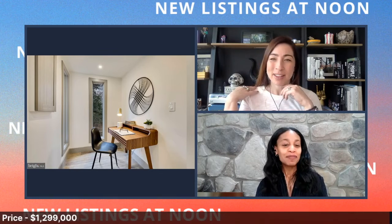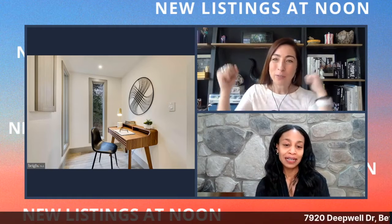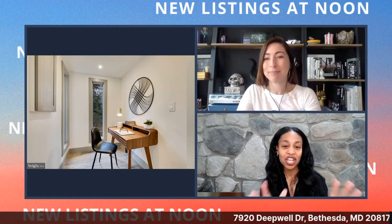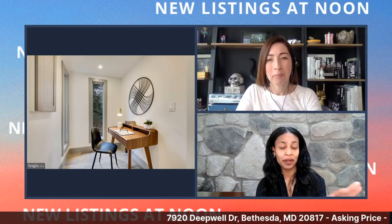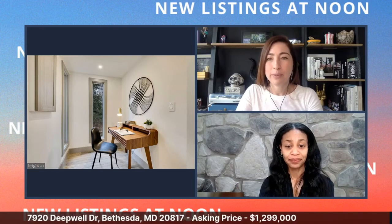Yeah. But in this day and age, what do we need? We need these little areas. Work from home. And so they repurposed it, and it's this little area. But in the old home, it was a little bar area. Very cute. We have a couple more shots of the outside, because it's just so beautiful from the outside.